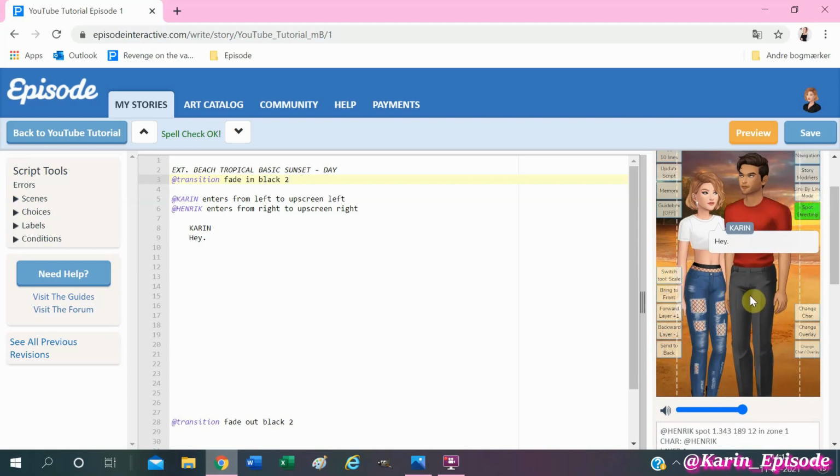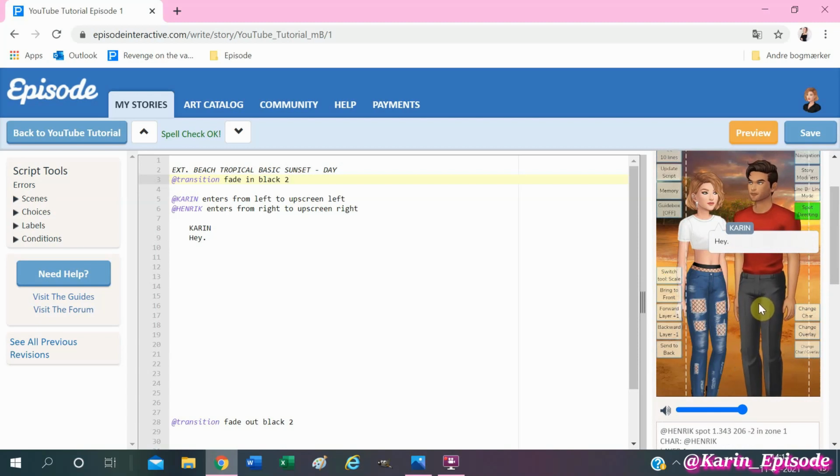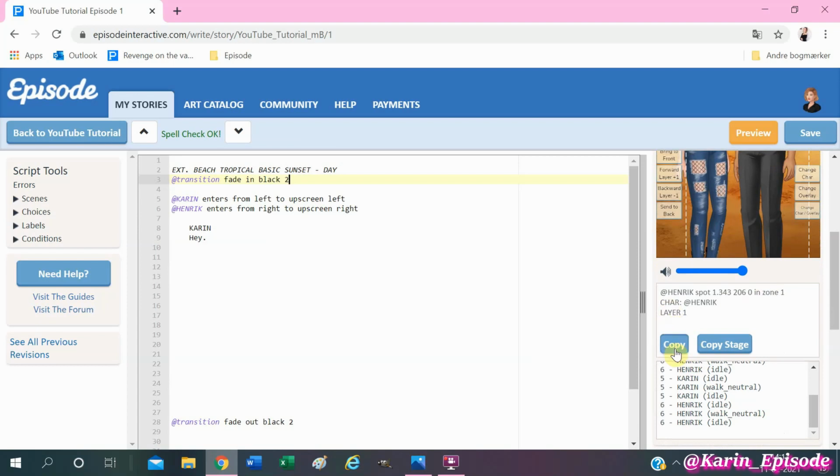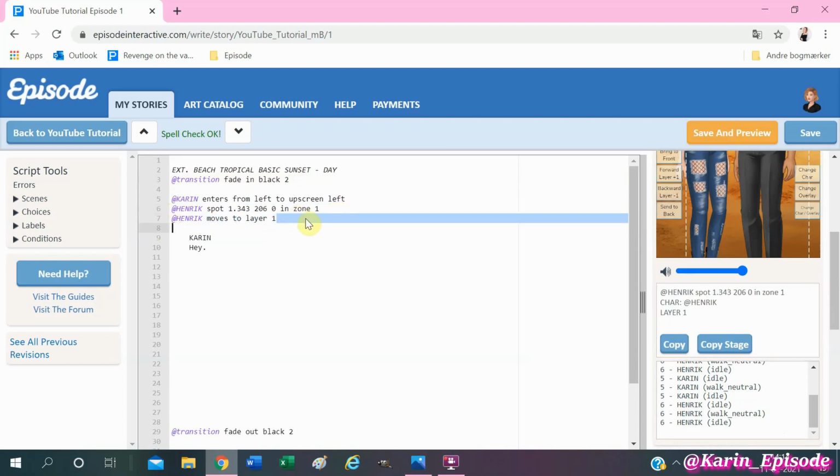I often like that the male characters in my stories are a lot taller, but this one is going to be like this. Then we have to do a little coding. We have to copy this code down here because that's where we placed him right now. And we're going to delete this and put it in here. And the layer, we don't want that. So I'm just going to delete this.